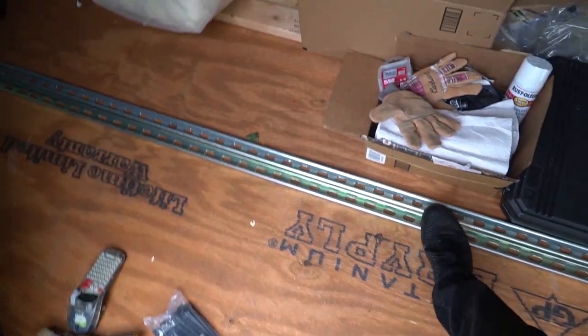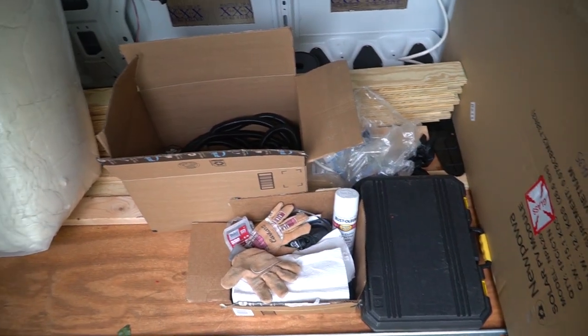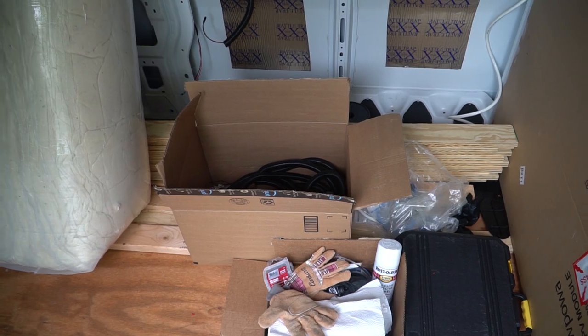As you can see, the van is an absolute mess nowadays. There's stuff everywhere. We went and bought these roof racks for the solar today. It's just crazy in here. Hopefully we can get some stuff installed so that we can get all this crap out of the way.